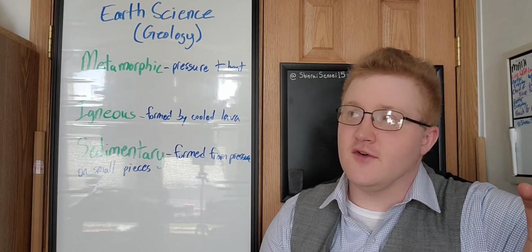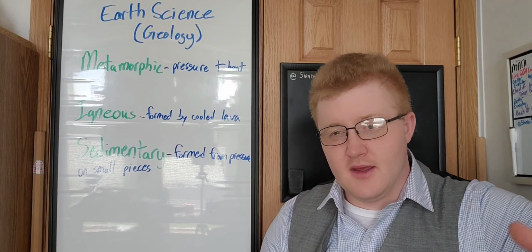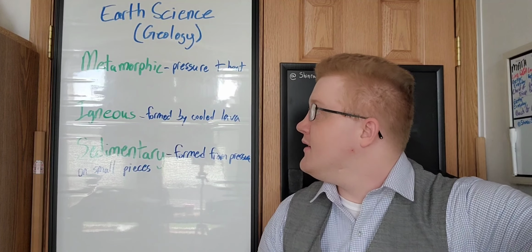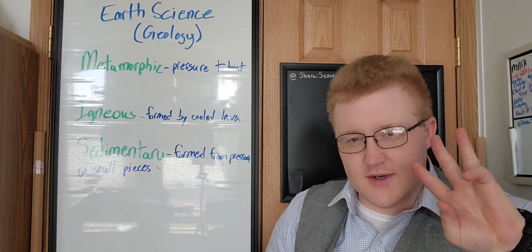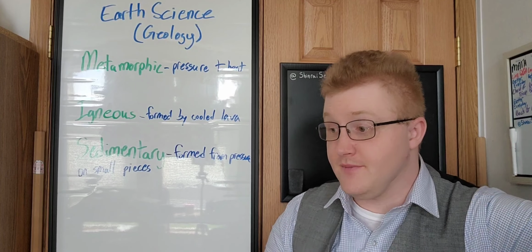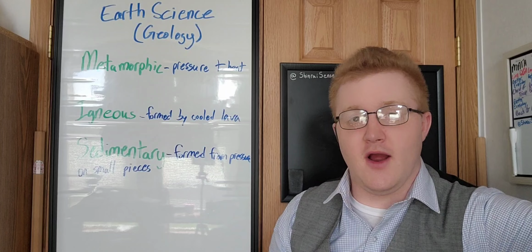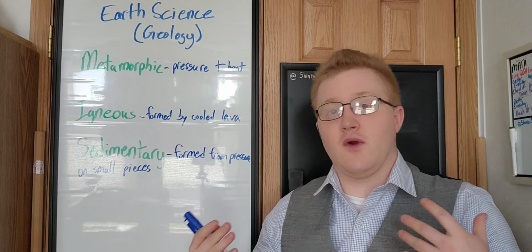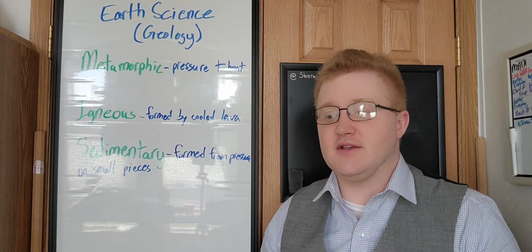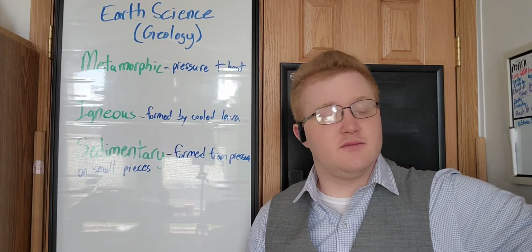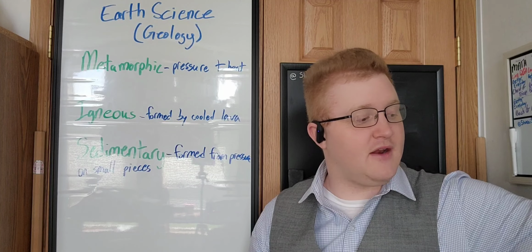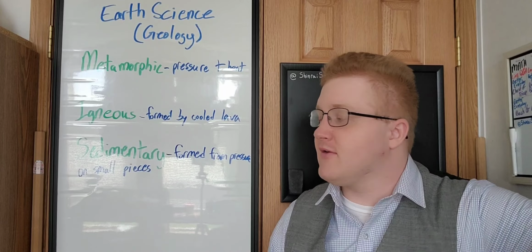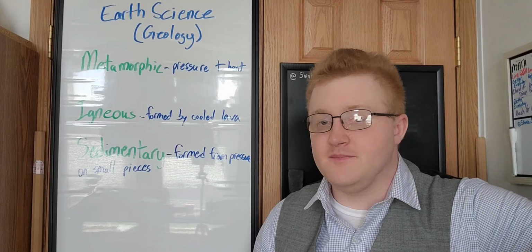Today, we're going to go over some basics of geology, which is the most fundamental of the earth sciences, right? And we're just going to go over the three different kinds of rock, the three main kinds of rock. They're just categories that other rocks can be organized into, but these are just the basics, so we'll go over that and tell you some classification information about these rocks and how they form.